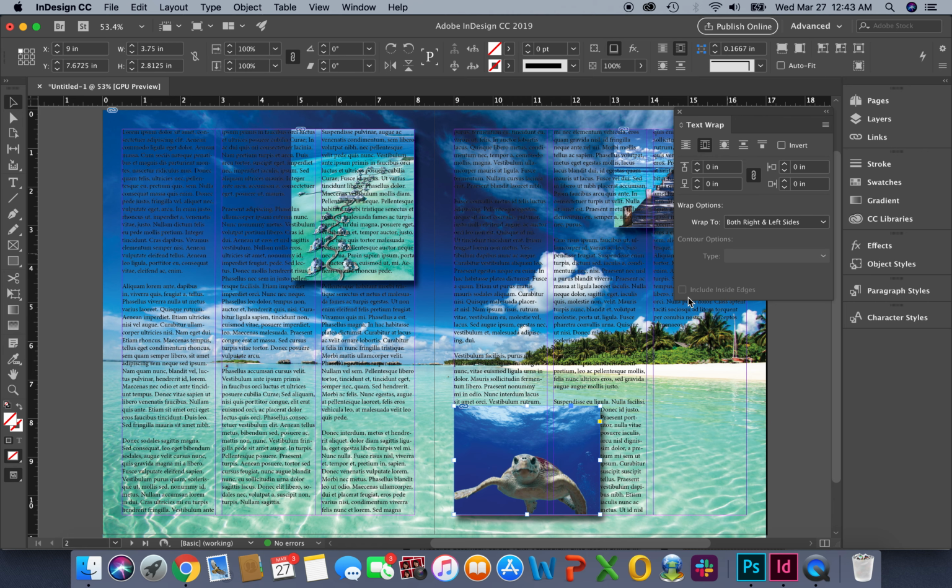So what I'm going to do, I need the top of the bounding box and the right side of the bounding box. I want those words pushed a little further away there. So I'm going to unlock this. It comes locked completely, but I'm going to unlock it so that I can adjust just the top and just the right. So this is the right offset and this is the top offset. So for the top offset, I'm going to increase that, 0.0625 looks good.